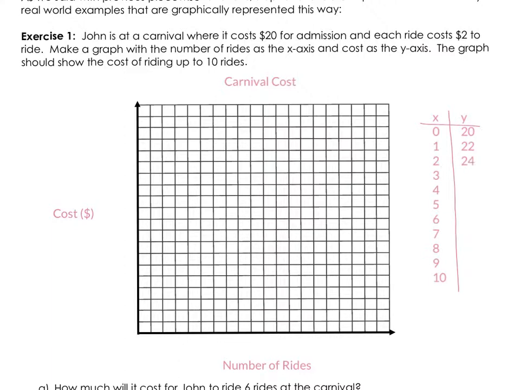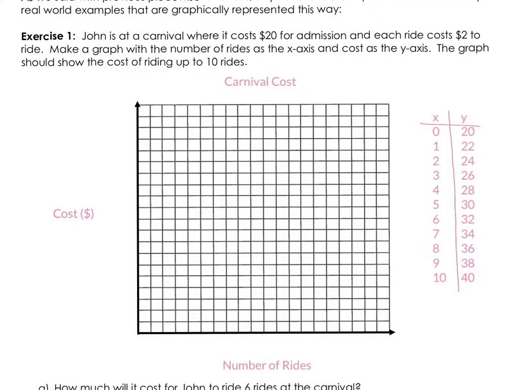That continues through. Now, why is this a step function, you might be asking? Well, we can't ride half a ride. We're either going to get on the ride and then get off, and it'll cost us $2, or we're not going to ride at all. So there's no in between. That's why this situation would be represented with a step function where it increases from one x value to the next. One ride will cost $2 more all the way up until we get to 10 rides, which would cost me $40. And then that's the end of my step function.